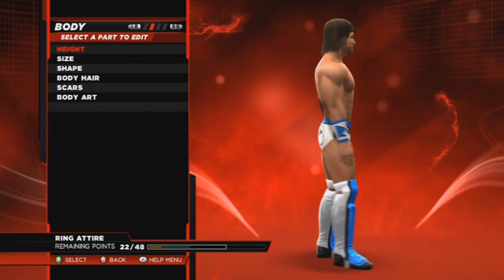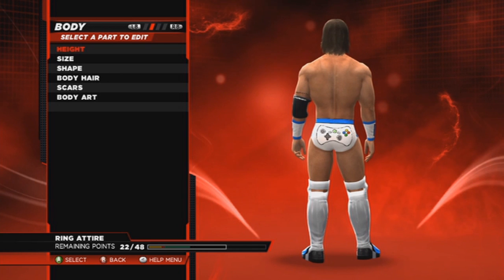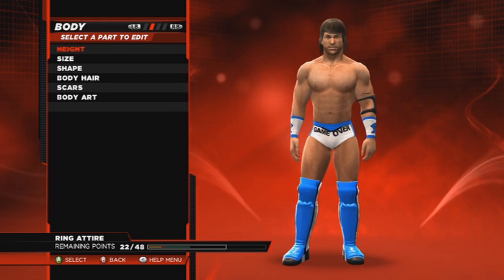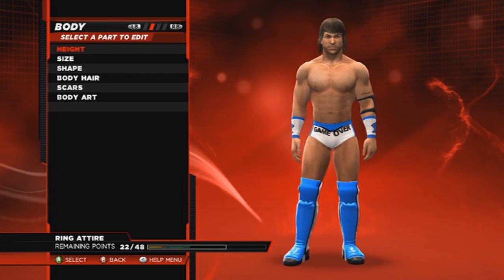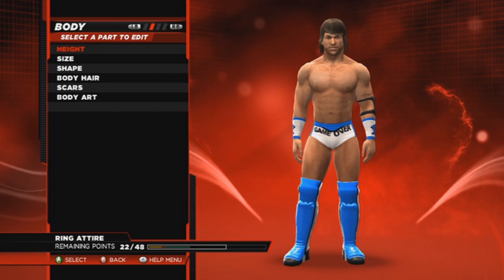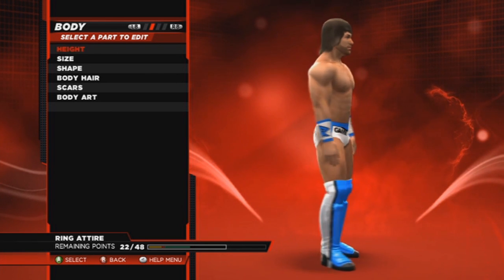He has made a good attempt with the pin tools, especially that Xbox controller. That is a complicated design. But he has made a good attempt at the guy. And I do like the idea of the CAW. I like the gimmick and everything. It just needed a bit of work on the face morph and a little touch up on the attire.